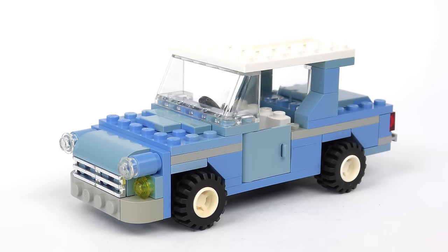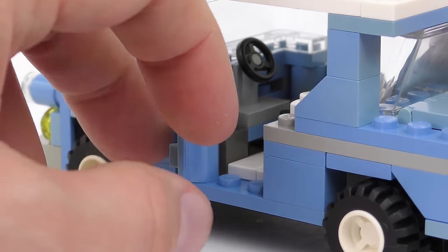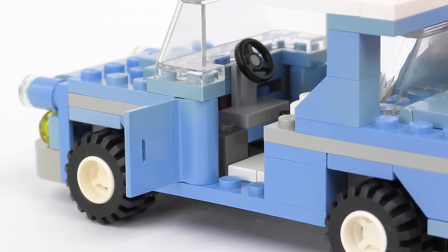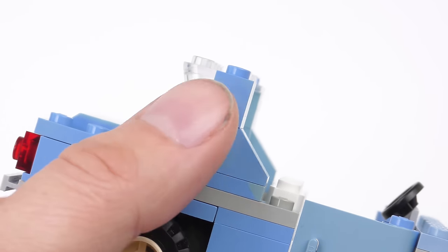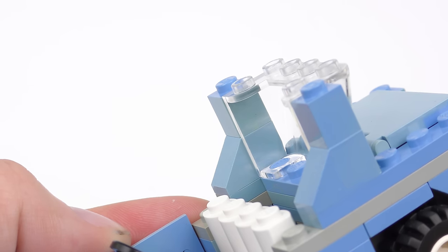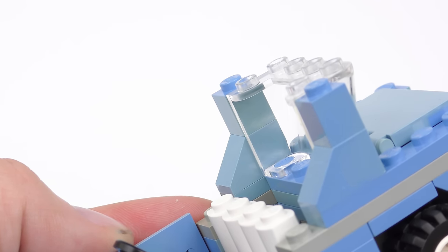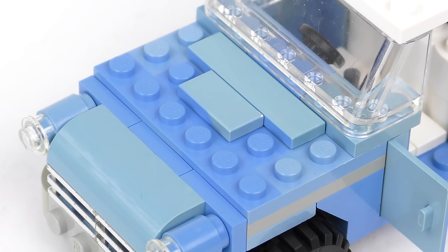I spent a good amount of time trying to make this look as good as possible, but as you can see, there are still some discoloured parts of the car. I wasn't able to replace these doors easily, and of course you can't turn them around. As you can see, the colour on the inside of the door is very different. In other areas of the car, I simply turn the parts around. You'll see here these look quite pristine, but on the other side, on the inside of the car, they're actually quite faded. This was simply a case of swapping the parts from one side to the other. With the hood, I just turned the plate around, enabling more of the original colour to show through.